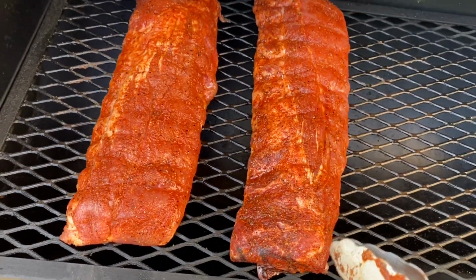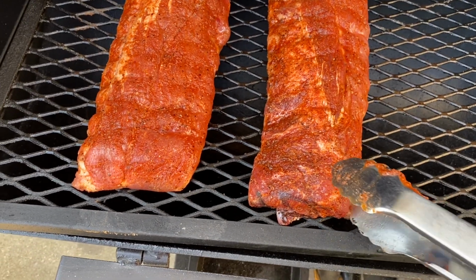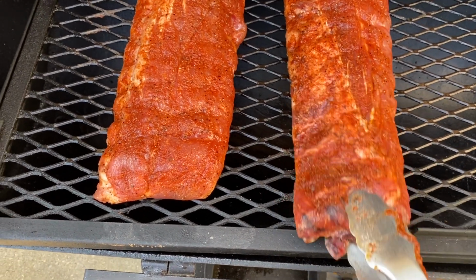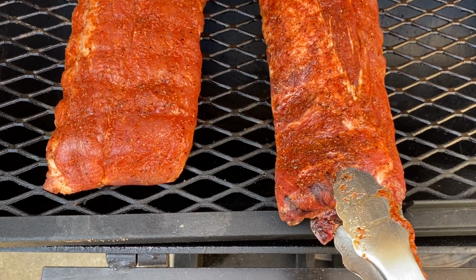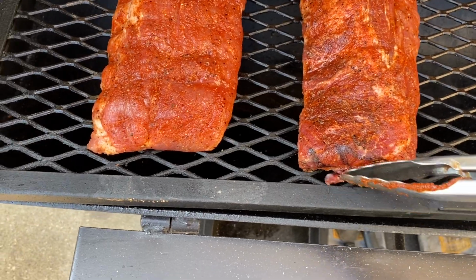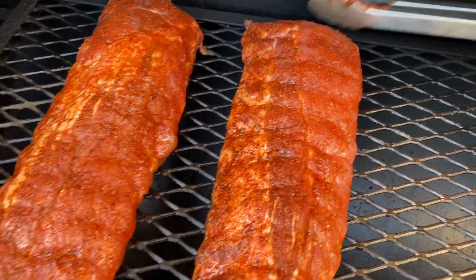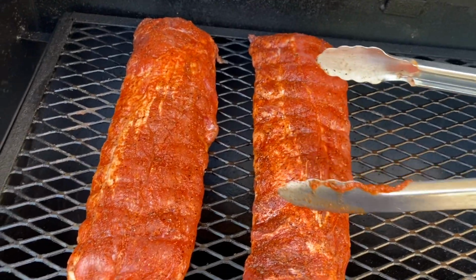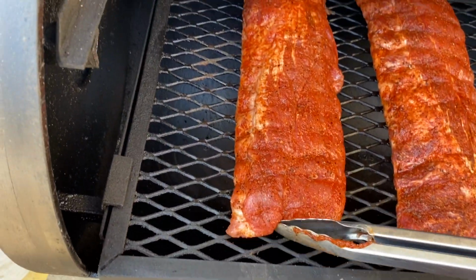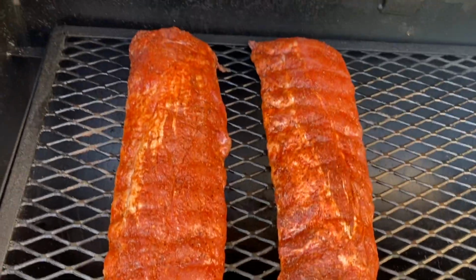When you position meat on the smoker, it's gonna cook the way it was set. Meaning that if you have this stretched out and thinned out, after it cooks, it's gonna stay like that. So when you put it on, make sure that both ends are kind of scrunched up. The meat is gathered as much as possible. It's gonna help it cook more evenly, and you're gonna have a fatter piece of meat when you're done.